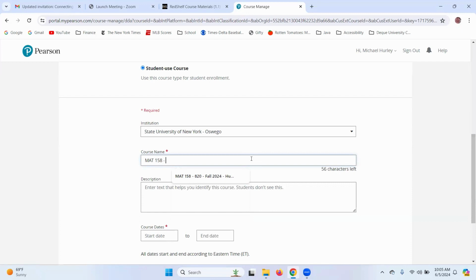Section is also helpful, as well as the term that you'll be teaching it, because these will be on your Pearson account. So it'll just be easier to see, oh, this is the fall course or this is the spring course as you create different courses term over term.